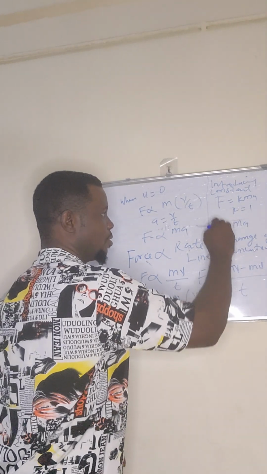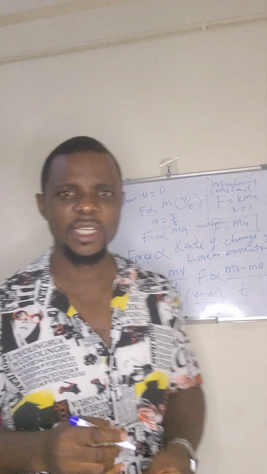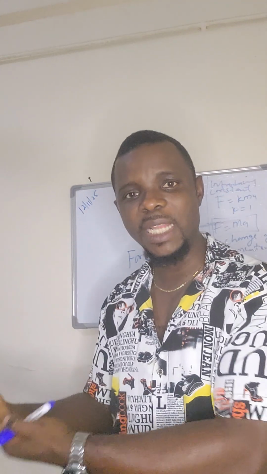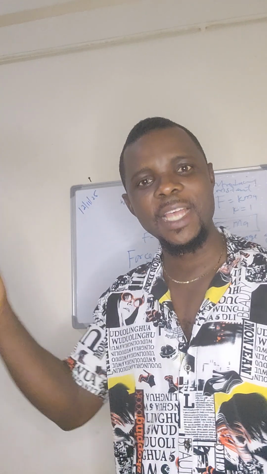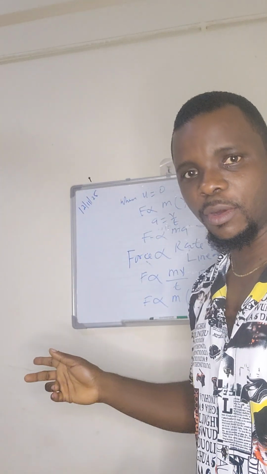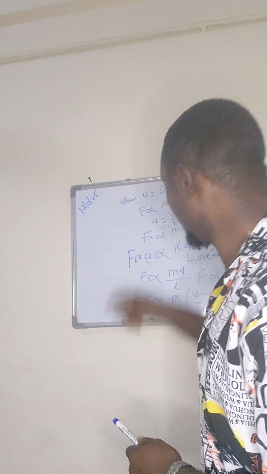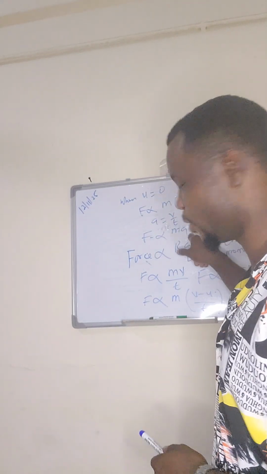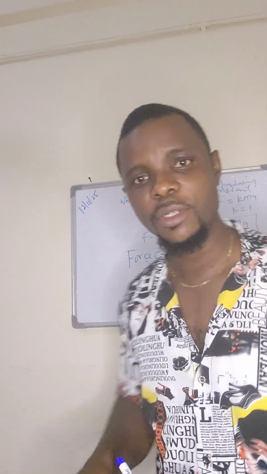A. This is the relation for Newton's second law of motion, that the force on an object, the net force, is directly proportional. So you can say that the net force acting on an object is directly proportional to the linear momentum, okay, and inversely proportional to the what? The mass. All right. So yeah, we're going to consider the force, the mass, and the what? The acceleration. Right. So this is how to deduce Newton's second law of motion.